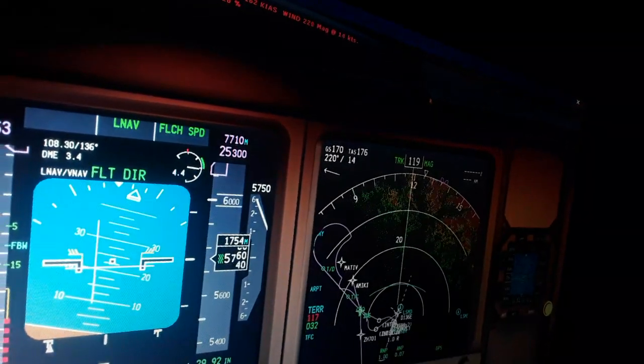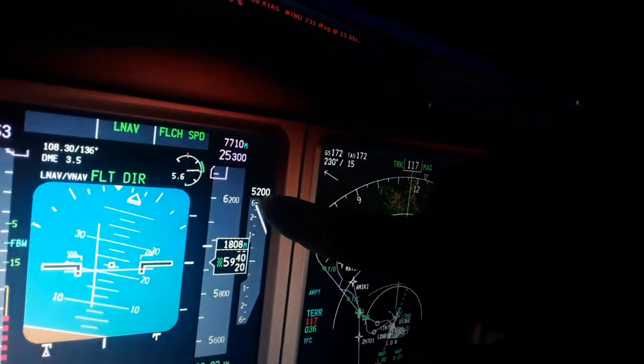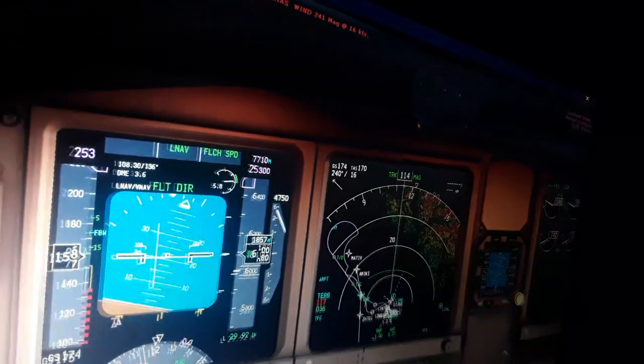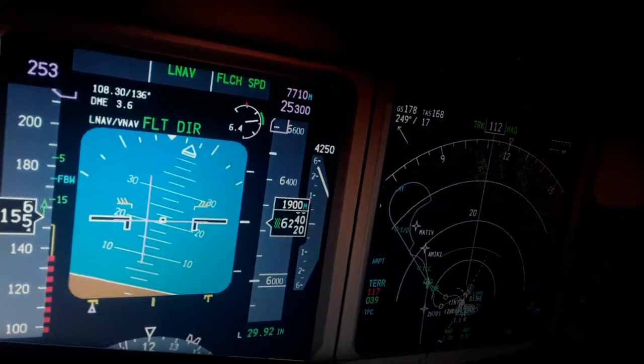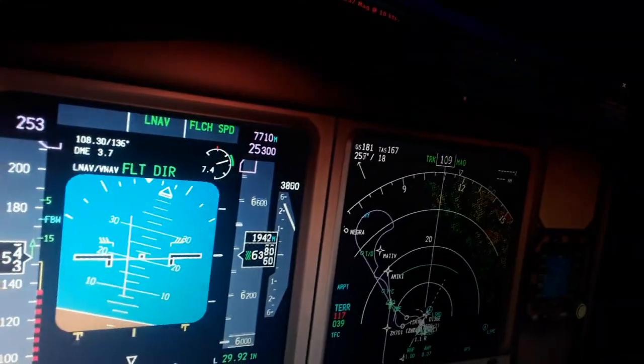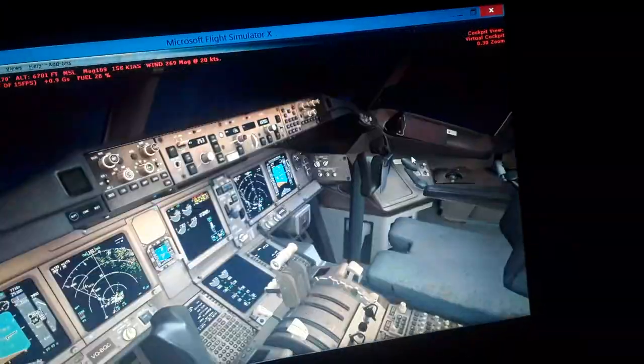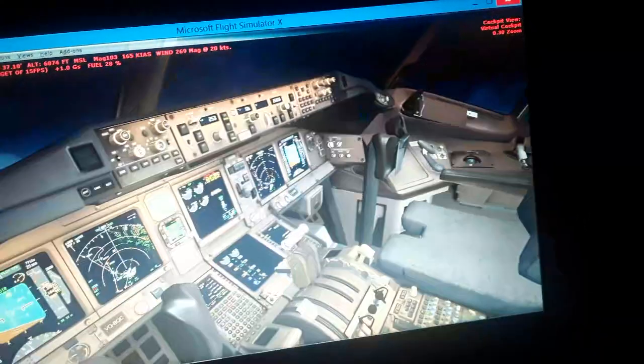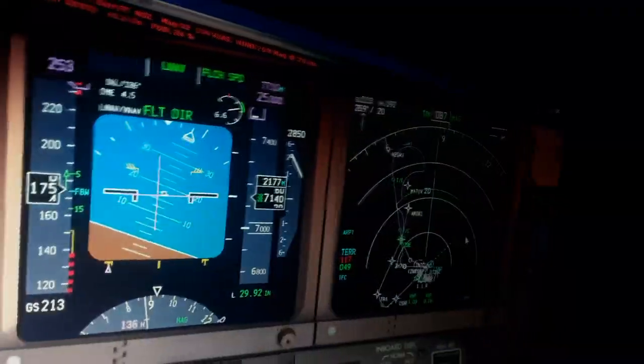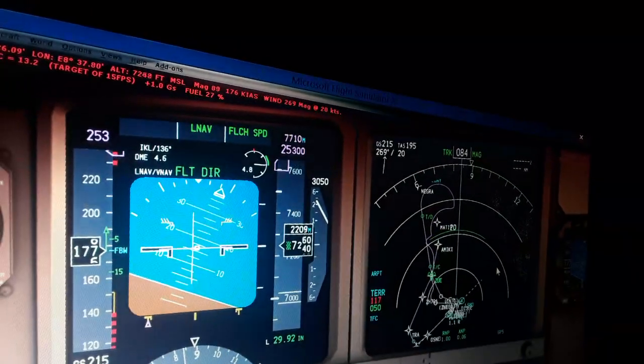We need to level off for a while, so you can see the rate of climb here, how fast we climb. So we have to avoid stalling the airplane here like this. You can see the waypoints we have to follow. So this is how close we come to the stall speed. We need to level off for a while to increase the airspeed to avoid the stall, like this.